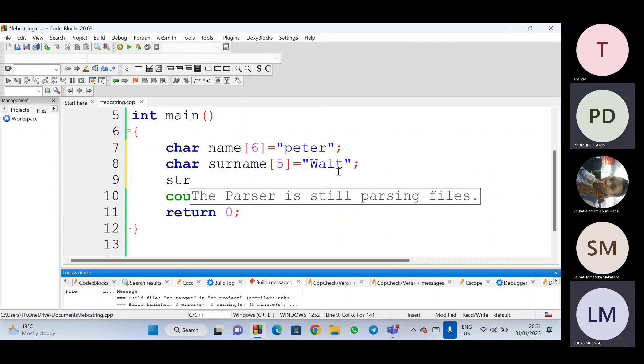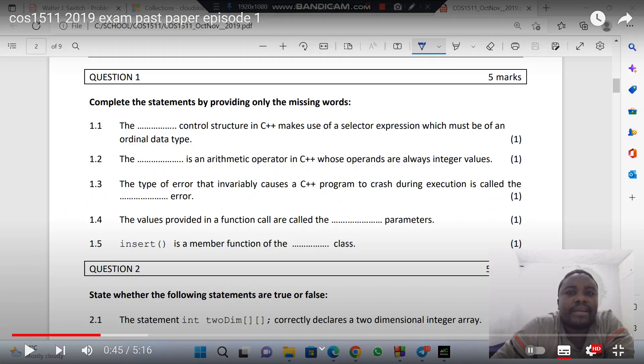In this exam preparation class we don't just deal with only one question paper. We are going to make sure that we do as many questions as possible. We're going to start with question papers like 2019, 2020, 2021, 2022, and we're still going to even go further in such a way that we're even going to go to 2018, 2017, and also if possible we can also do question papers if we have them for 2015.